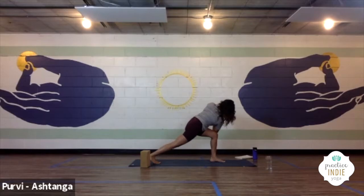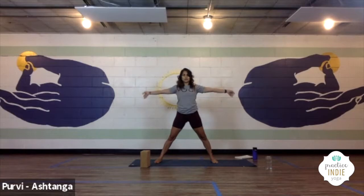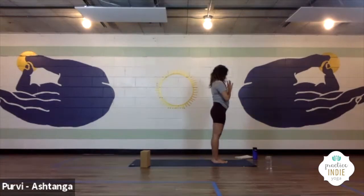Press into one another to make space, breathing in. Breathing out, really lifting that right thigh bone. Breathe in. Breathe out, we open up wide, five-pointed star. Exhale, close the pose at the top of your mat. And then we take it into our wide-legged fold series.